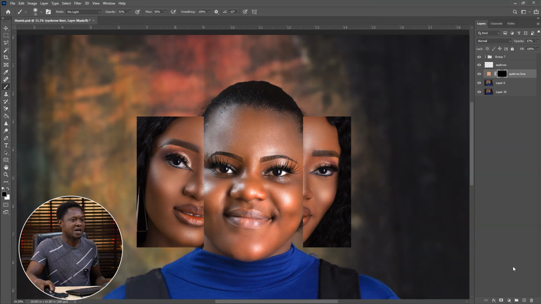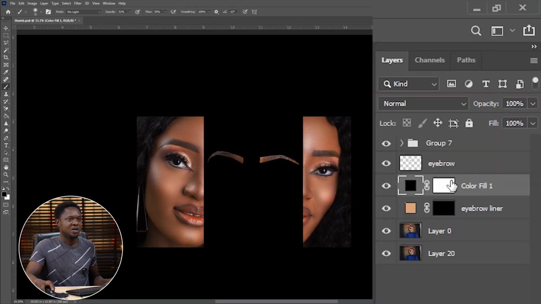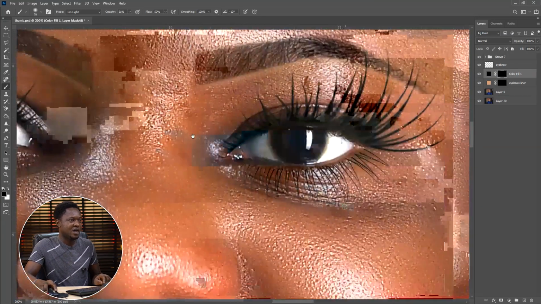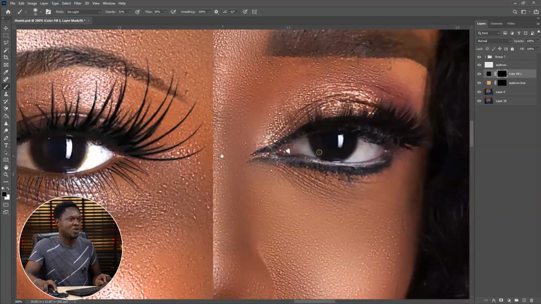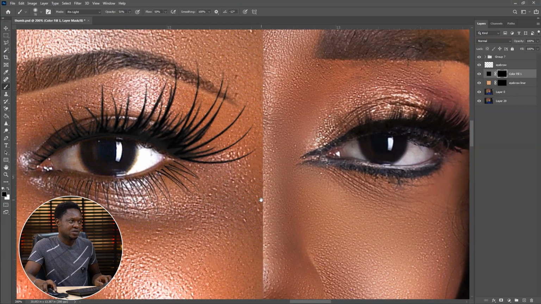Then go to another adjustment layer to choose solid color, black, and click OK. Then we don't have to change the blend mode. We have to go to our layer mask and use our Ctrl I to invert. Then you can zoom in and start painting. Then why we have this guide here is for us to take it as a guide, and we can copy at least what we have here.